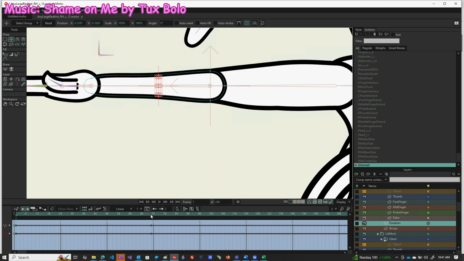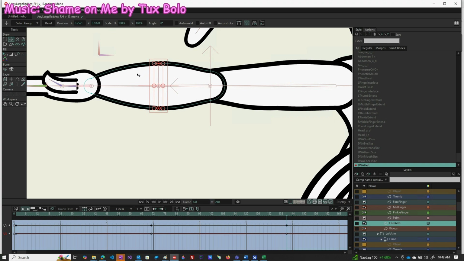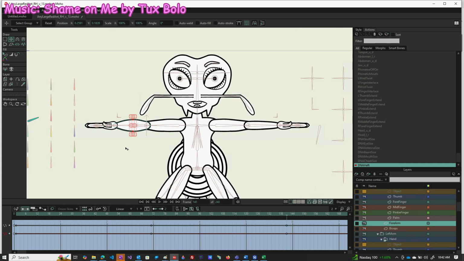Then at the 71, we're going to reset. And then at 141, let's go 150 on this one. There we go. So now we've got numbers to do the other arm the same way.